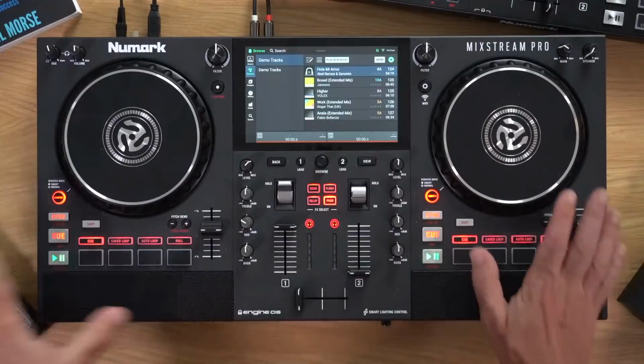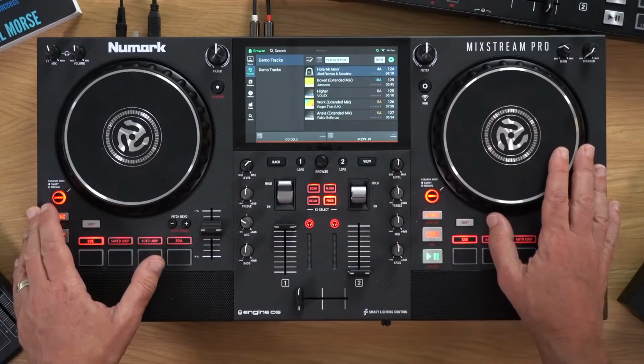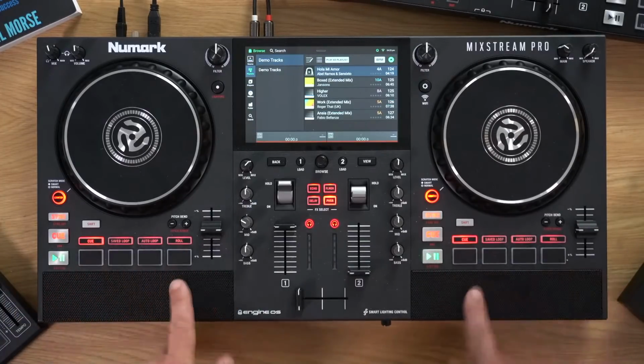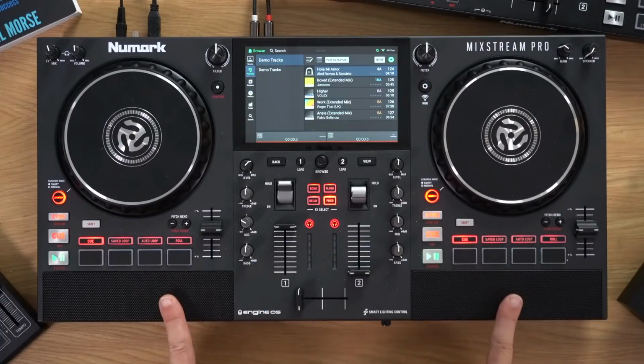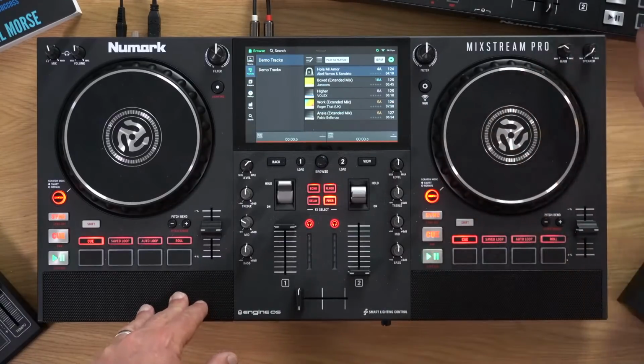Lots of you loving this, by the way. This is looking cooler every time I see it, says Jeff. I can't wait to get a unit with decent speakers built in. You know what? This has got speakers built in, by the way, people. I've given these quite a hard time. They're not actually that bad. For what they are, they're actually a little bit better than I've given them credit for in the past. So this is quite a fun unit to use, especially now they've fixed the effects.